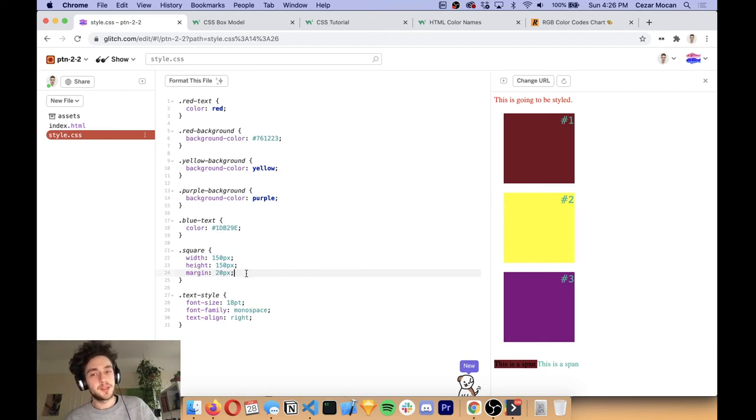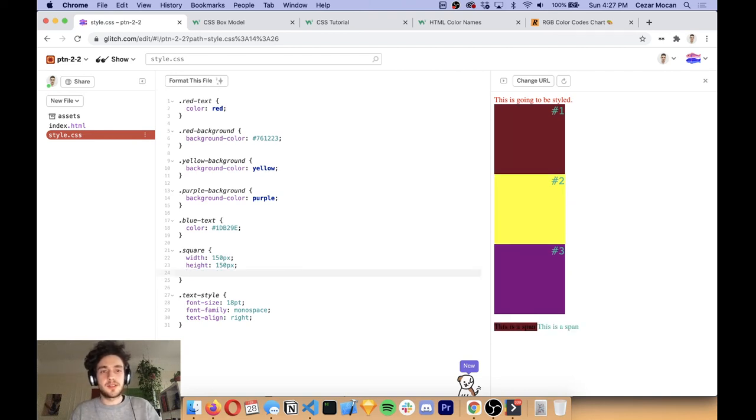The one thing to point out here is that the margin gets applied to all four sides of the square, right? Basically, most HTML elements behave as boxes, and this margin is enclosing the box. If we want to get a little bit more granular and assign it different margins for the top side or the left side or the right or the bottom, we can do that as well by specifying them independently.